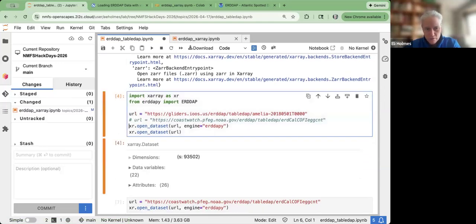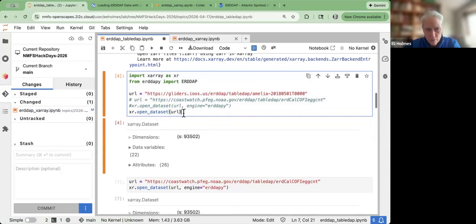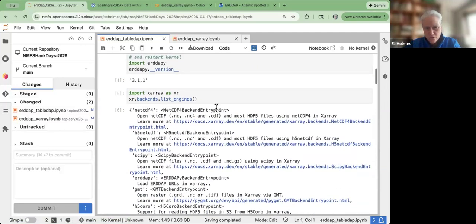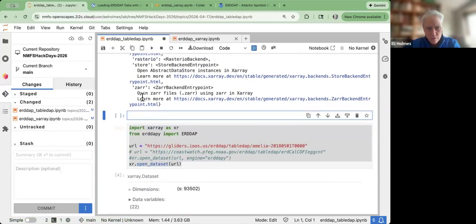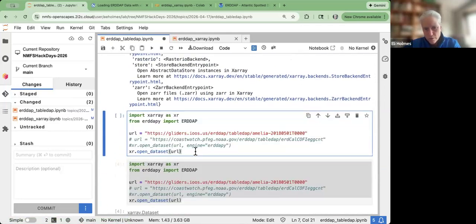I wanted to load this glider data. It was down. Their server went down right before class, but we'll see if it's up.